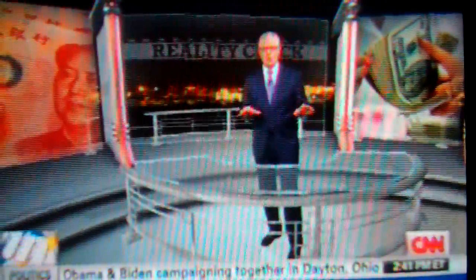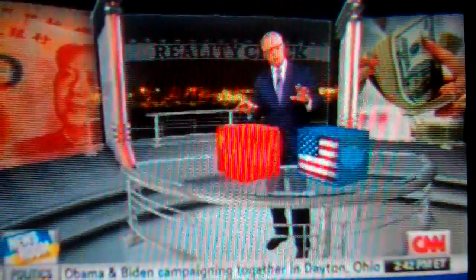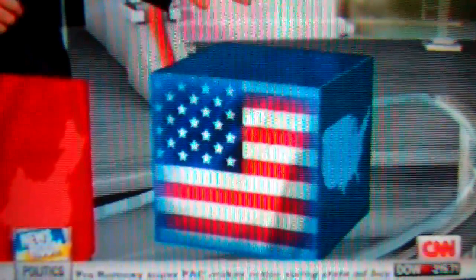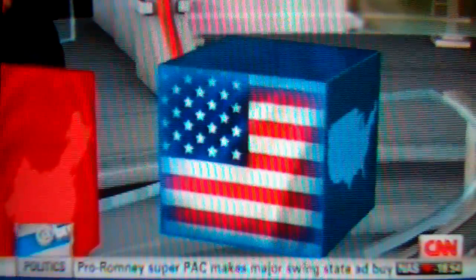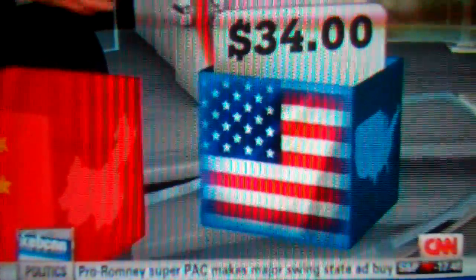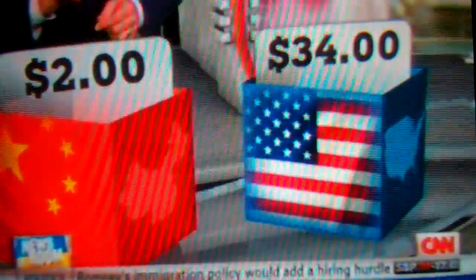Now, it's difficult to do a one-to-one comparison because productivity is very different between the U.S. and China, but let's look at it this way as much as we can. If you had a U.S. factory and you wanted to produce something there, by the time you paid a laborer all the benefits, all the salary, and everything else, that's going to come out to about $34 an hour. To do the same thing in China, it's going to be more like $2 an hour.